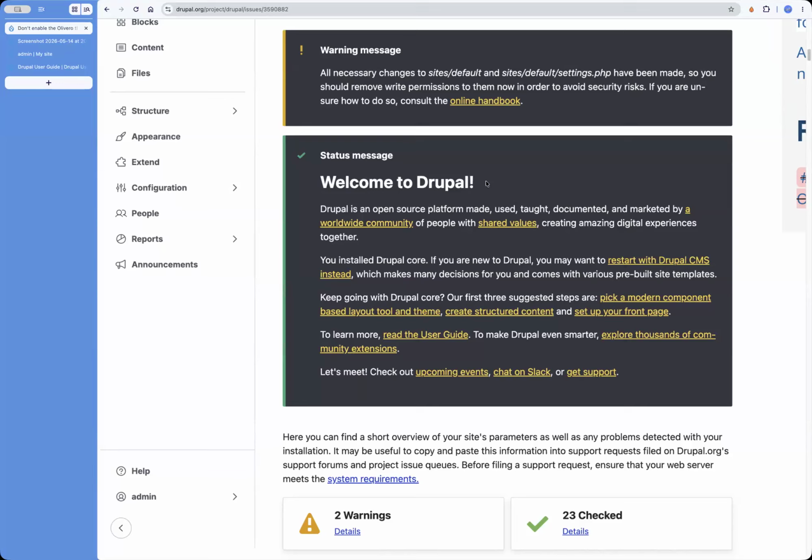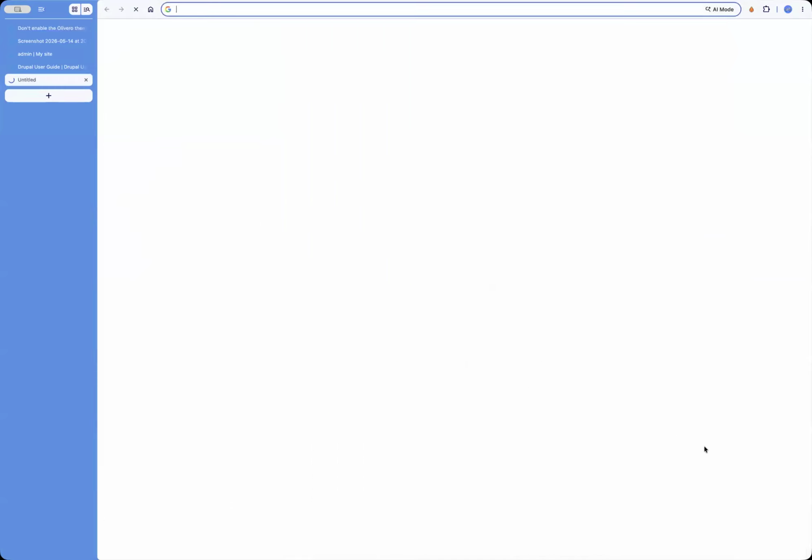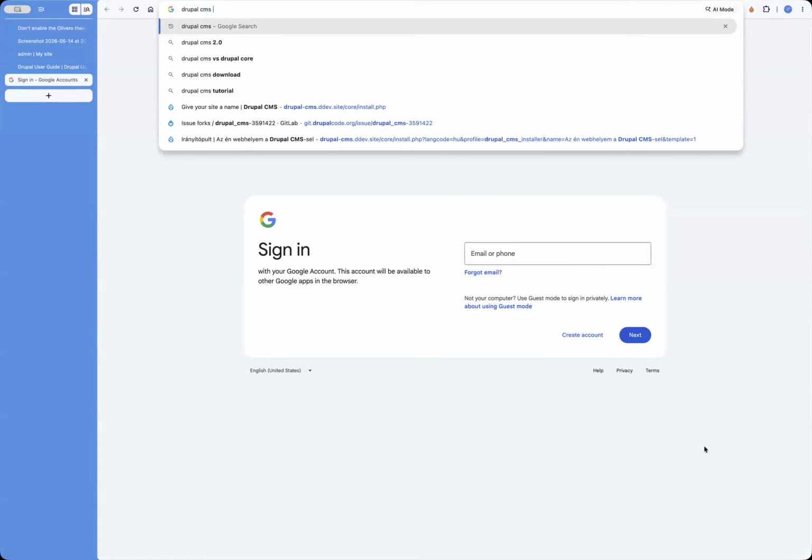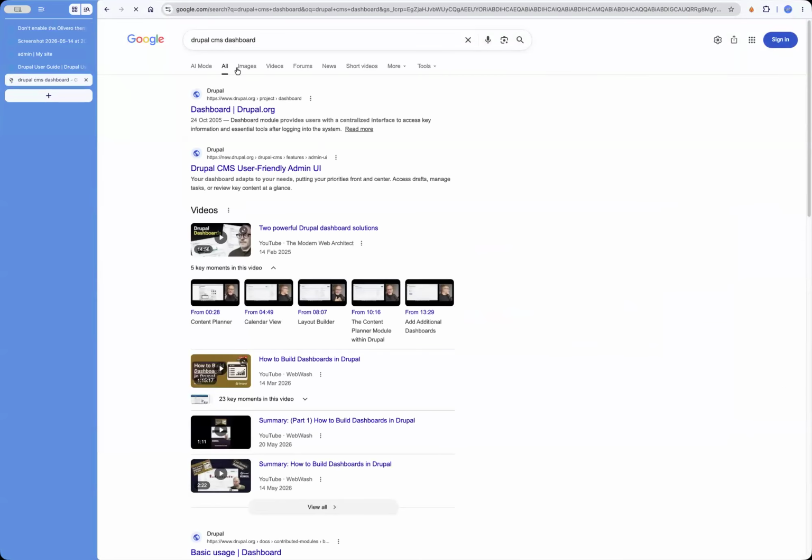At the moment, there are 3 steps: pick a modern component-based layout tool or theme, create structured content, and set up your front page. Add those 3 steps as a to-do and warn the person going to the site, hey, those things still have to be done and are not fulfilled yet. That way it is a checklist to go through for the person setting up the site. If they are not familiar, it's helpful.